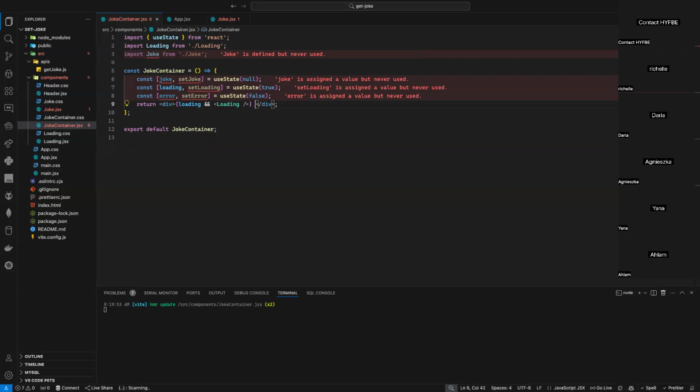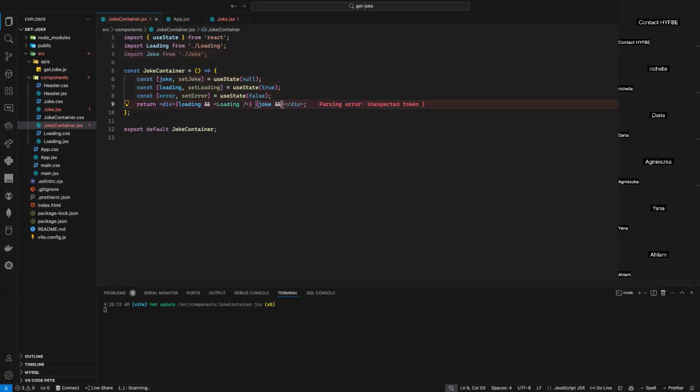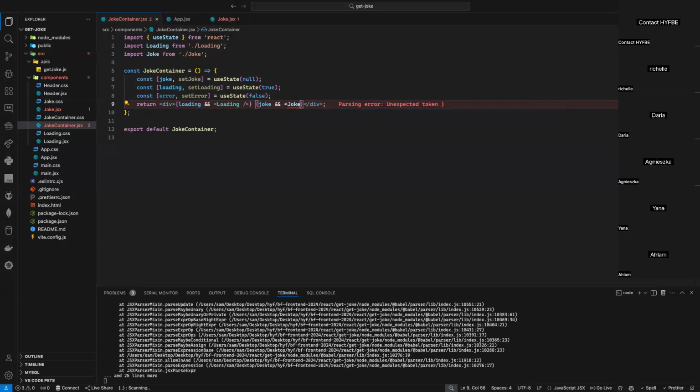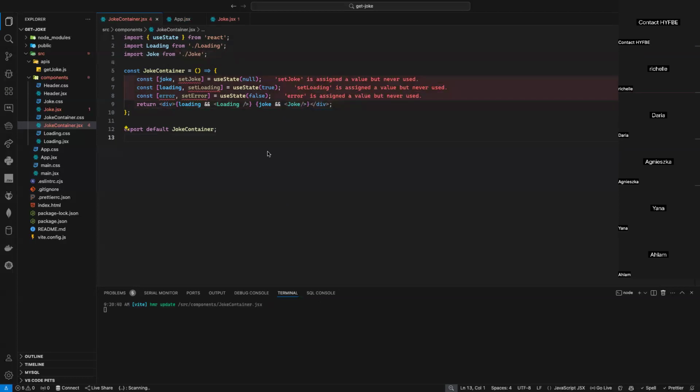Also, I need to render the joke as well. And the joke here will really depend on the data. So if I don't have any data, I should not change this value, I have null. If I convert null to truthy or falsy, what will it be? Falsy. So joke here will be falsy, and because it's falsy, I will not render the joke component here. And actually, that's what I want. That's the reason why I make it false. Voila. So I'm trying to render these two: first the loading, and second the joke itself.